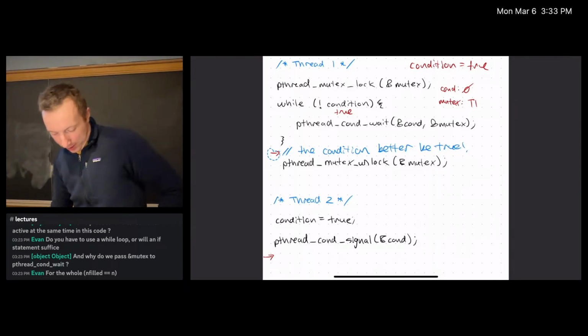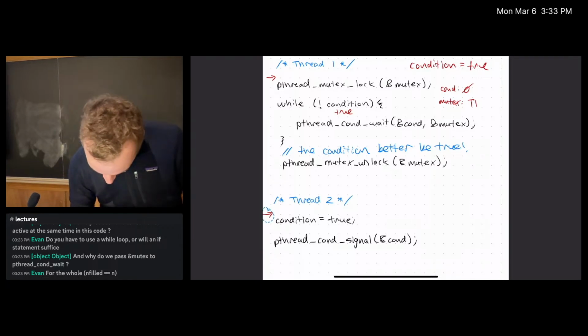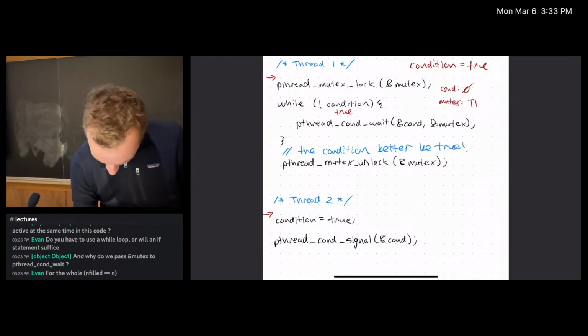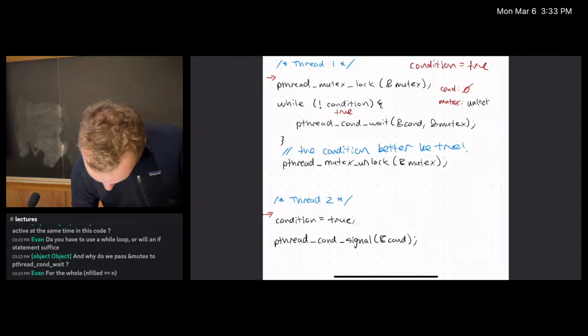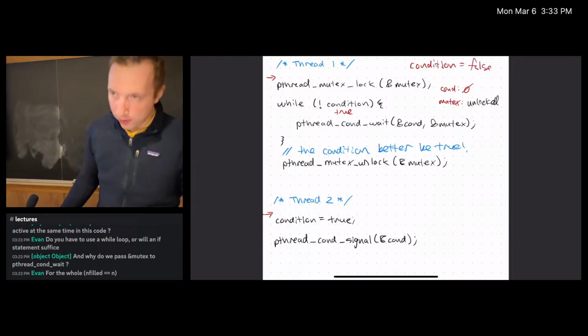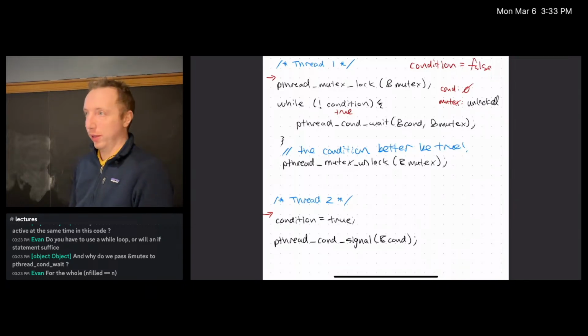Perfect. All right. So now, knowing that something bad can happen, let's reset everything. Who wants to tell me a very bad interleaving of when something goes very, very poorly?